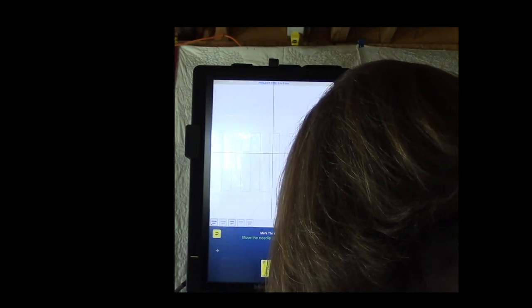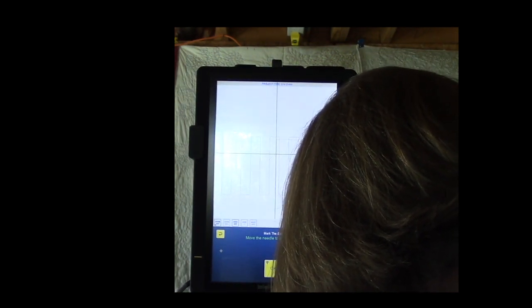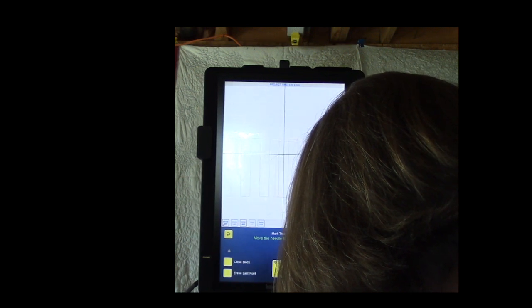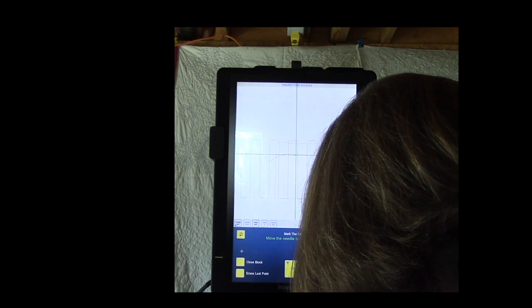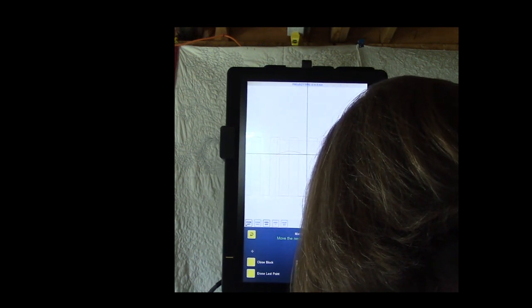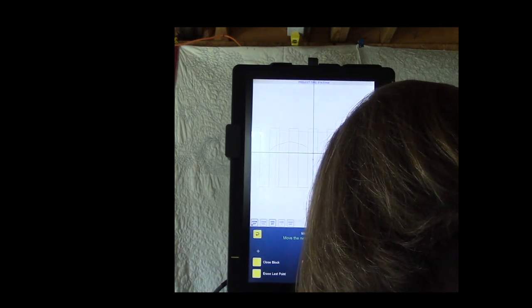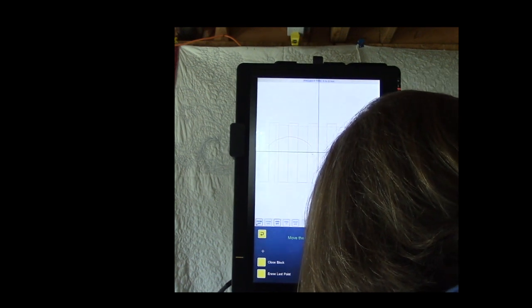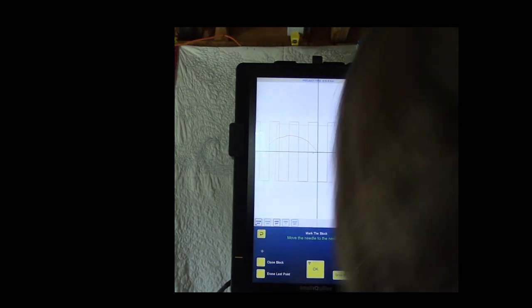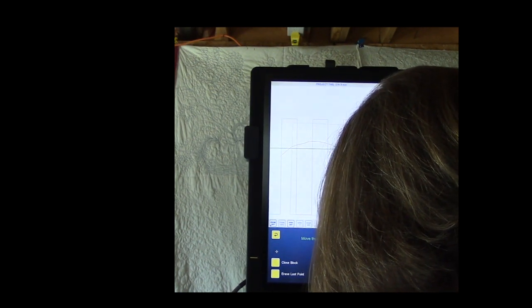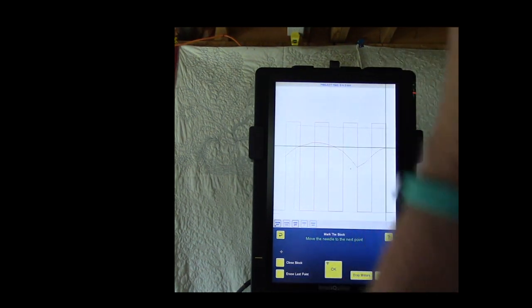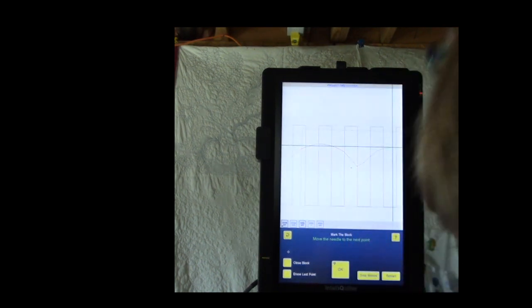So on the scallop, I'm going to put lots of clicks in because I want it to follow that edge when it's sewing. Alternatively, I could have it stop and manually stitch right along the edge. But what I really care about is a nice and smooth curve, and I don't know that I'm being that smooth today because I'm not actually going to stitch it. So, but the more clicks, the more accurate.